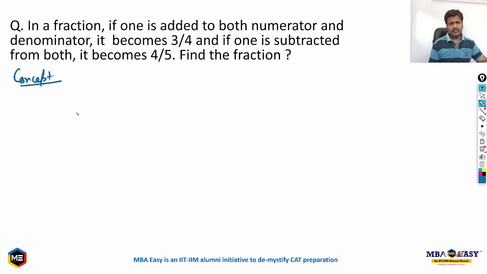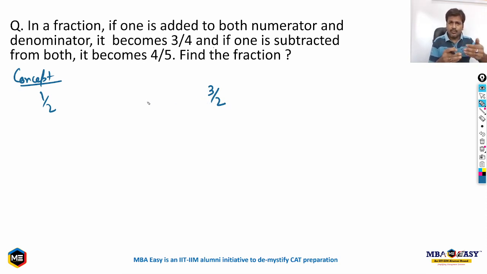See, students, there are two types of fractions here. One is a proper fraction where numerator is less and denominator is more. Fractions which are less than 1: 1/2, 2/3, 3/4, those types, 5/7. And the other type of fraction is which are more than 1, where numerator is more and denominator is less. So let's say 3/2. 3/2 is a fraction which is more than 1, right?